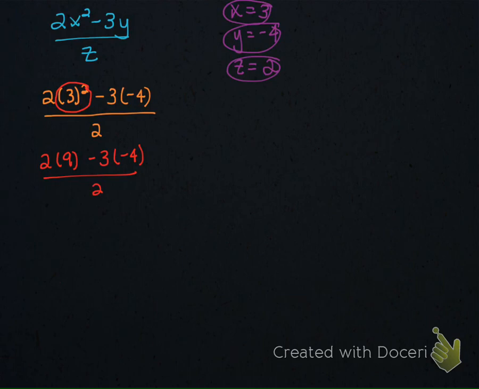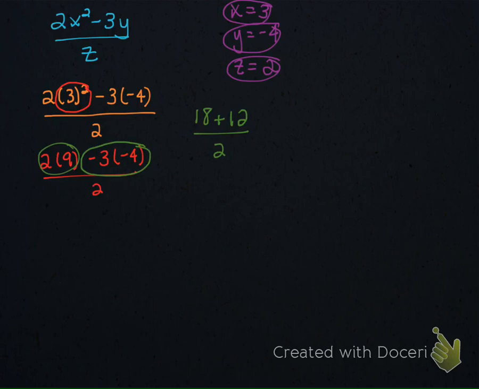So when I do that, I'm going to take the 2 multiplied by the 9, that's going to give me the 18. Then I'm going to take the -3 times the -4, because those signs carry with those numbers. That becomes a positive 12. And that is still all going to be divided by the 2 because we haven't dealt with that yet. Like I said, this becomes a grouping operation with that fraction bar.